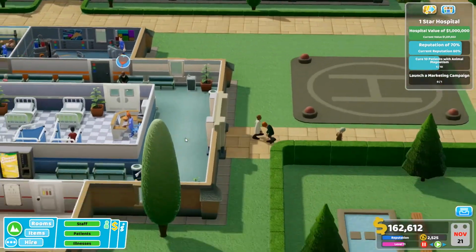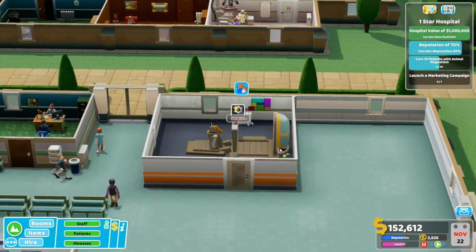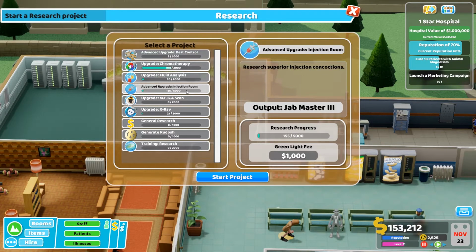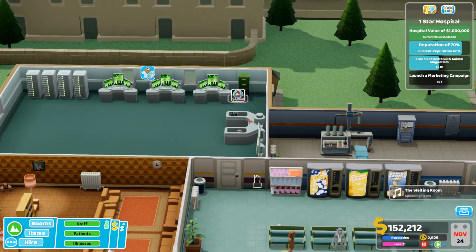At some point over the course of your lives, that it is. And we're gonna actually upgrade this thing too. Get the ultrasonic too. Yet it is undoubtedly true. The next thing we're gonna upgrade. Like a barbarian, you will never get by the injection room. That gets used a lot, right? Chromotherapy. Start there.